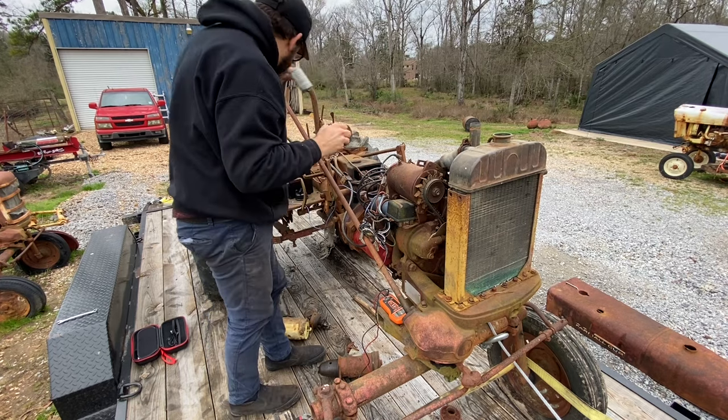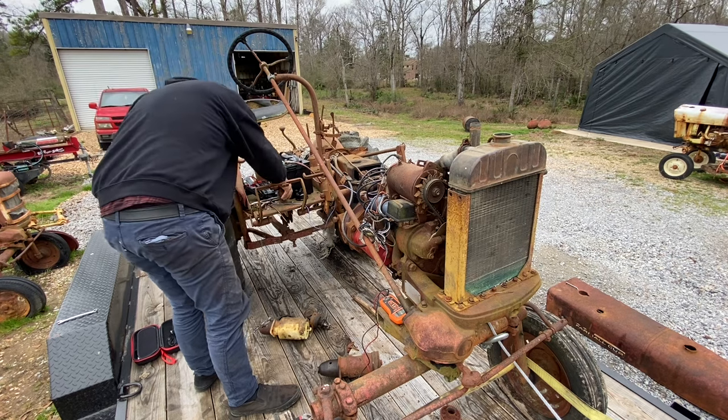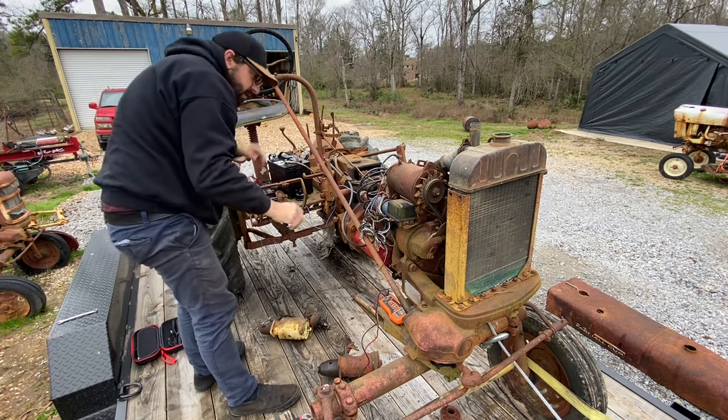Filter in it, but take it out. Oh, it's got a new filter in it. Huh. That's odd. So at this point, it's pretty obvious there is no oil pressure. I went ahead and removed the oil filter to see if that had something to do with the engine not having oil pressure. And to my surprise, the oil filter looked brand new.